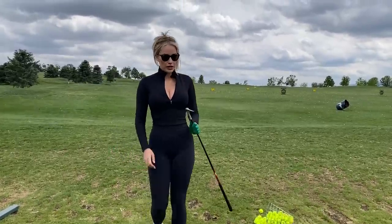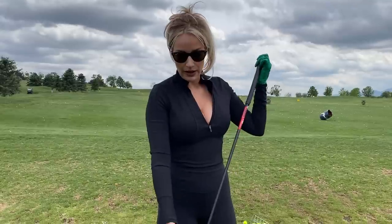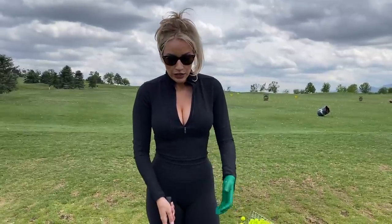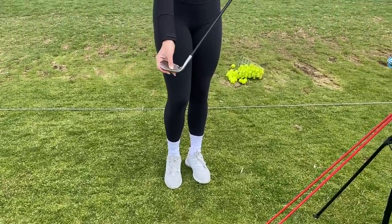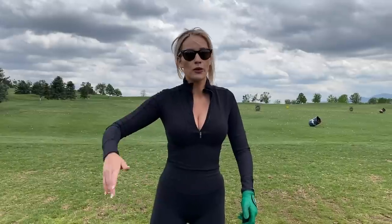I just grabbed my 48-degree and I'll start with either my 48 or my 54, hitting little chip shots — warming up my body and trying to find contact in the center of the face. I always warm up this way; I hate going straight into a big swing. Grab a wedge you feel confident with and just hit small little shots. Keep doing it until you consistently find the center of the face, and don't move on until you do. This is always how I warm up before technique work or a round of golf.